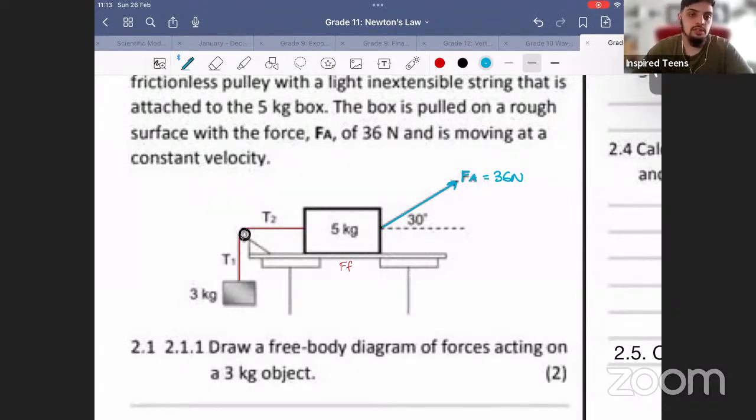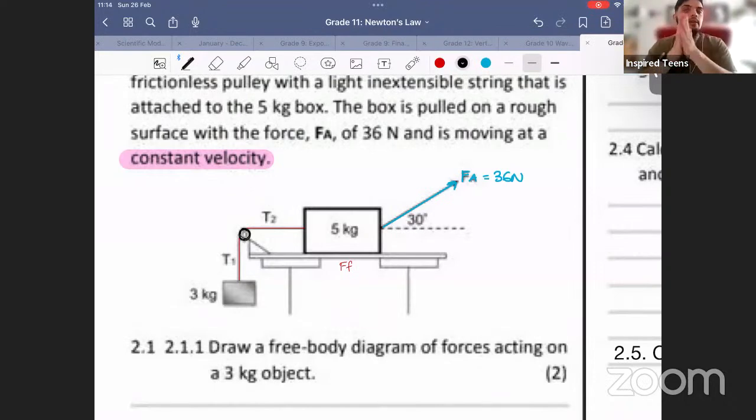What's so special about constant velocity? What can we deduce from the fact that it has constant velocity? Oh, okay, that's a lot of people. It means acceleration is 0. Okay, everyone is correct. Your first thing is that acceleration is 0.